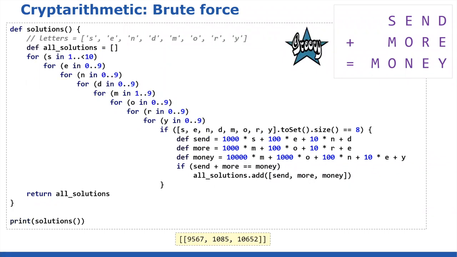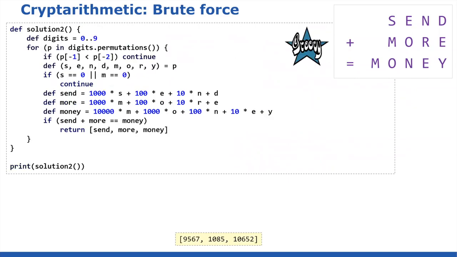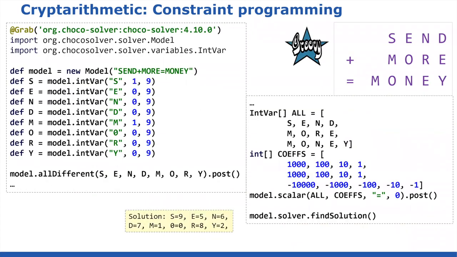And it turns out the brute force in Groovy is very similar. You can also use itertools in Python, which has combinations and permutations. Again, very, very similar in Groovy. You can go use a constraint programming library, and the Groovy one and the Python one are again very, very similar. So if you're coming from a Python world, you don't need to be scared of Groovy.